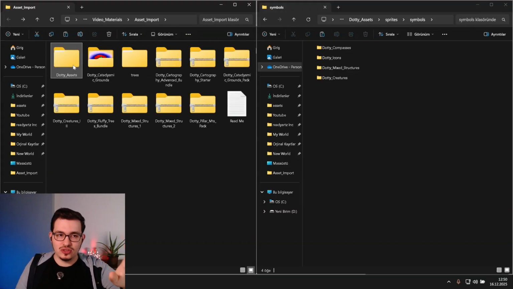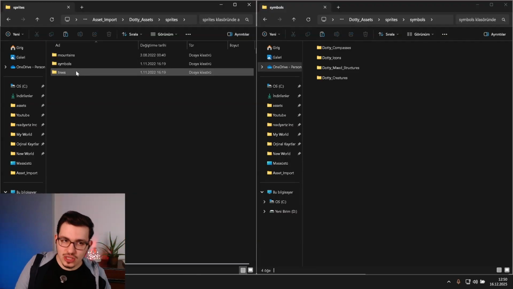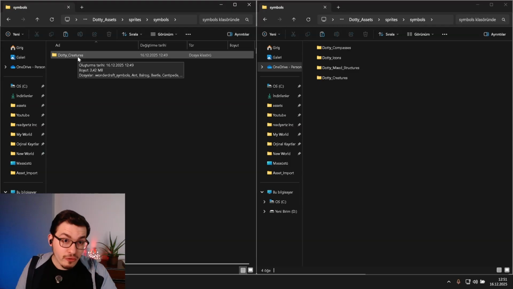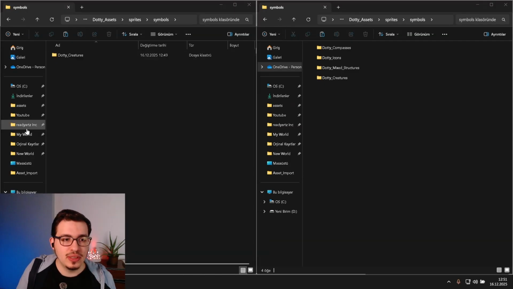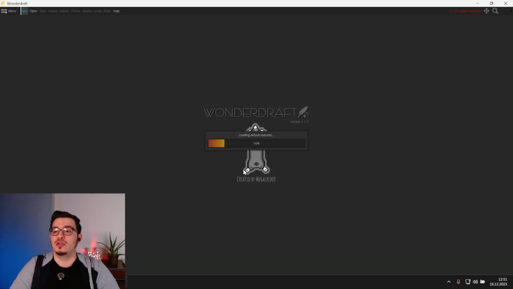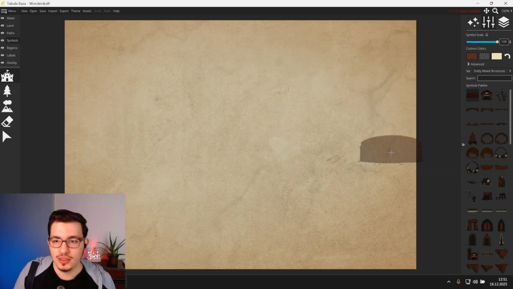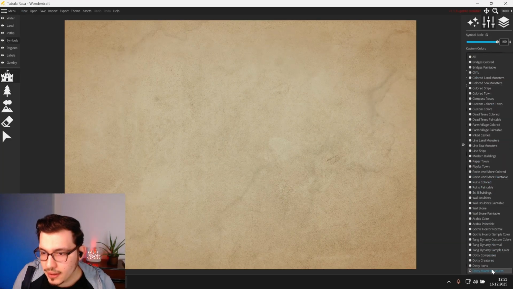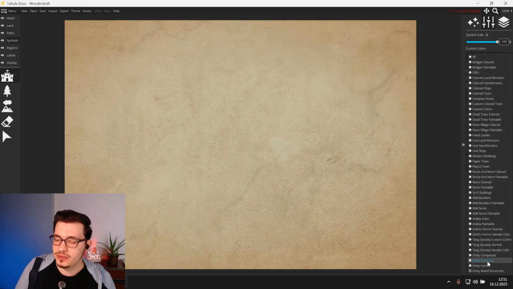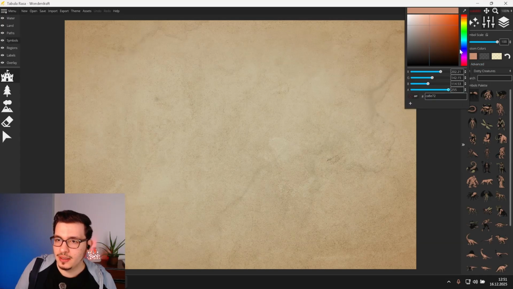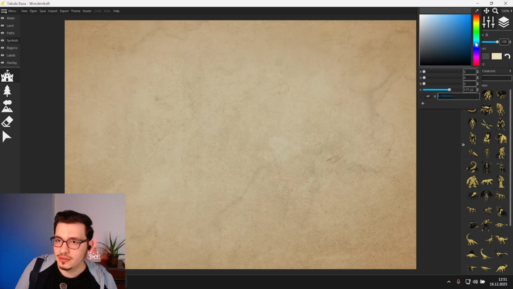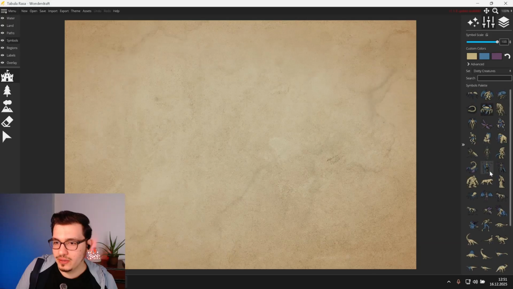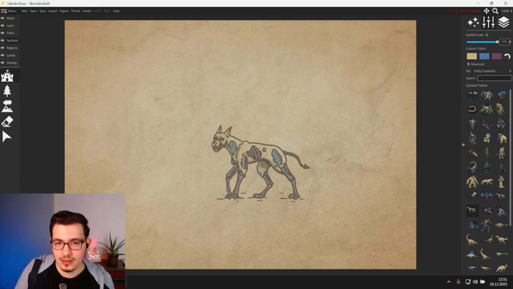This is the structure: you need to have a folder and see these three categories, or at least one of them. Within that, you should see the folder. I copy pasted it. I'm opening another map to see if it's gonna work. It should work. I'm checking symbols, and now, as you can see right here, dotty creatures. I have them, voila. And I'm now just in case checking the color to see if all are working. So all of them seem to change to the same color. I love these creatures.